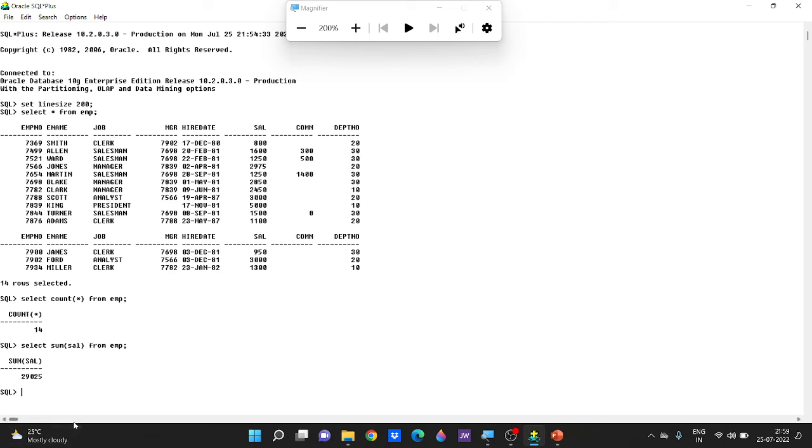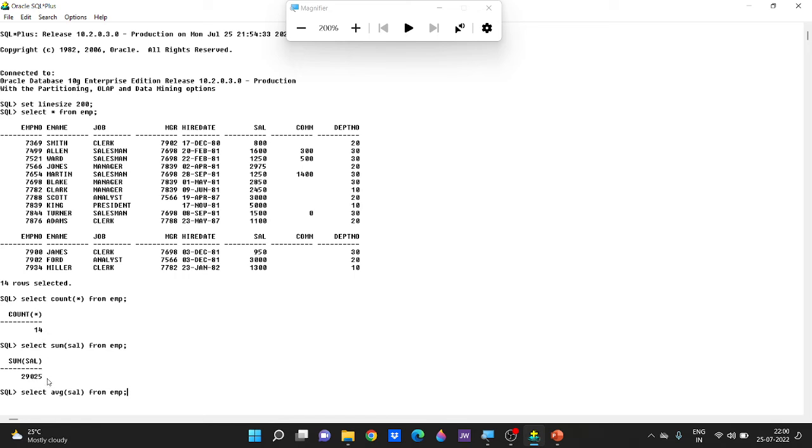Now we go for another aggregate function, AVG, which is the keyword to calculate the average salary from EMP. The syntax is select AVG of sal from EMP semicolon. What output should we get? 29025 divided by 14.